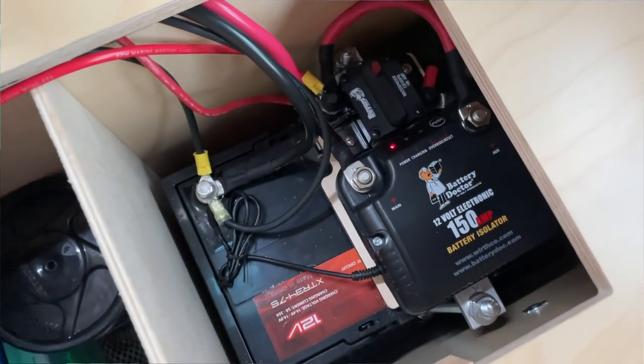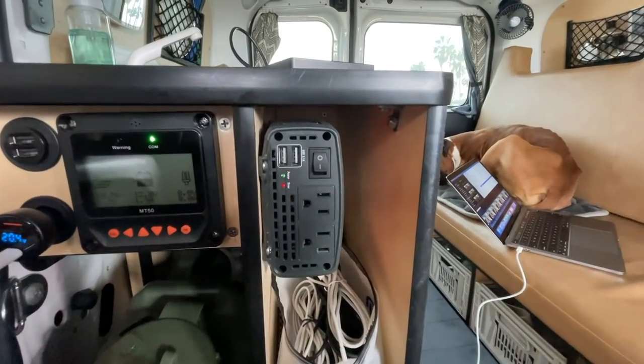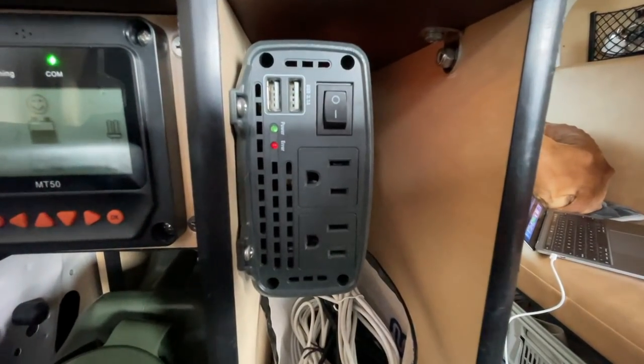The main way I charge almost everything inside here is through USB-C, the regular USB port, or a 12-volt adapter. I also have a drone, and the drone batteries can be charged with a 12-volt adapter as well. The van also comes with a 400-watt inverter, but unfortunately it doesn't work as well as I'd like — I have to keep the car on or else it starts beeping, maybe because the 75 amp-hour AGM battery is pretty small. I don't use it that often except to boil my eggs.